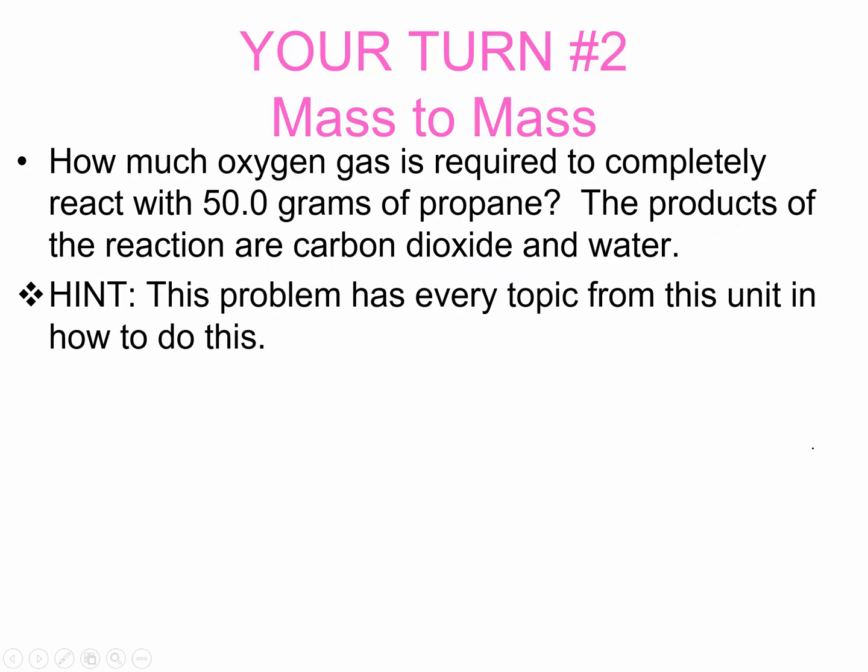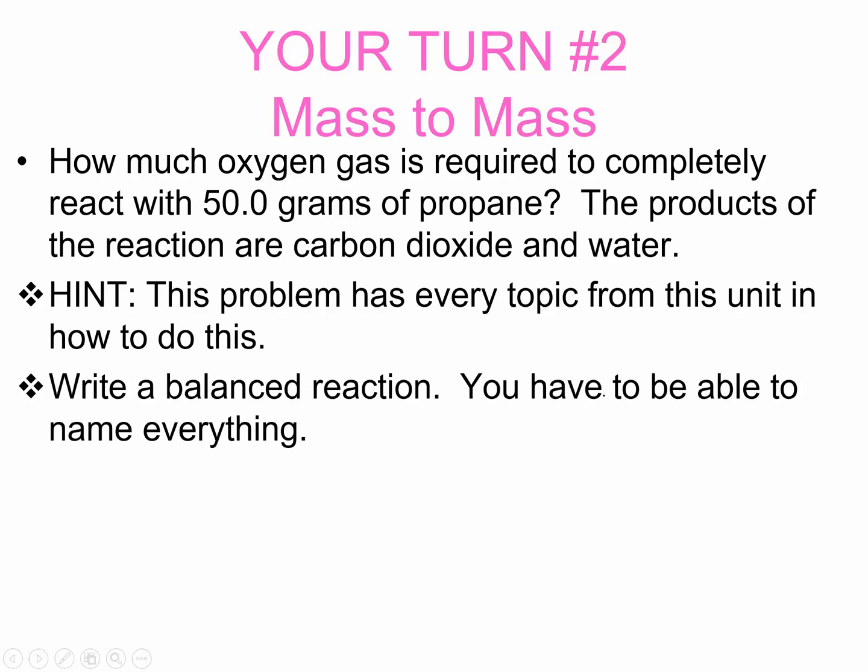Let me give you a couple hints. It has every topic from this unit, so you'll need a balanced reaction. That means you'll have to be able to name everything. Oxygen gas, you'll have to know that that's a reactant. Propane is the other reactant, so you'll have to come up with the formulas for those. And it says the products, so these are the things on the right of the arrow, carbon dioxide and water. So you have to write the names of everything and then balance it once you have all the subscripts right.